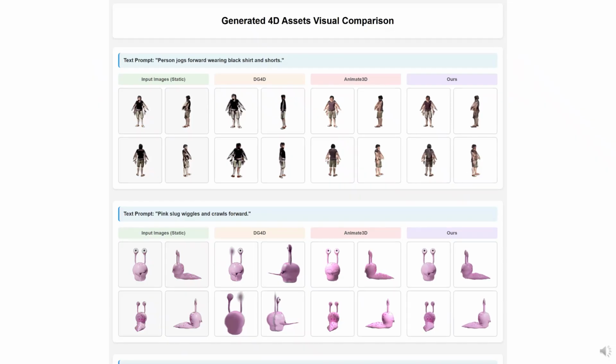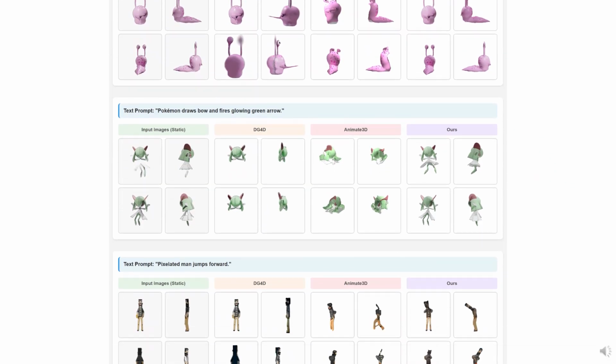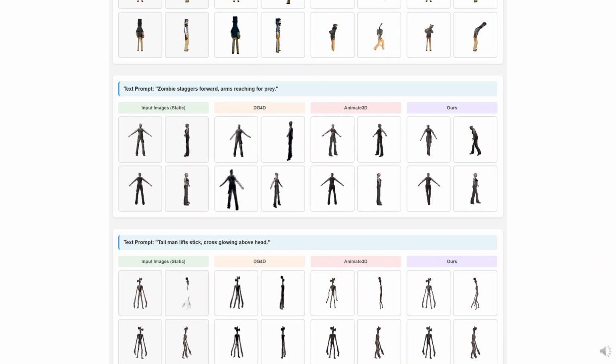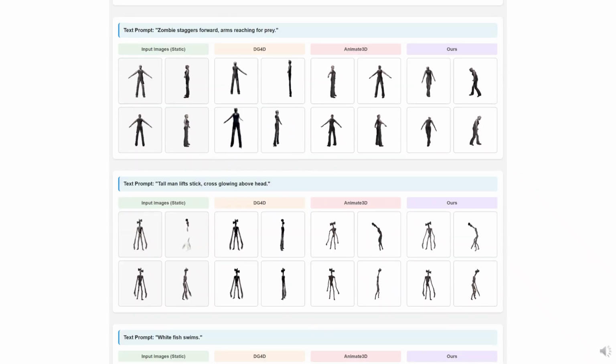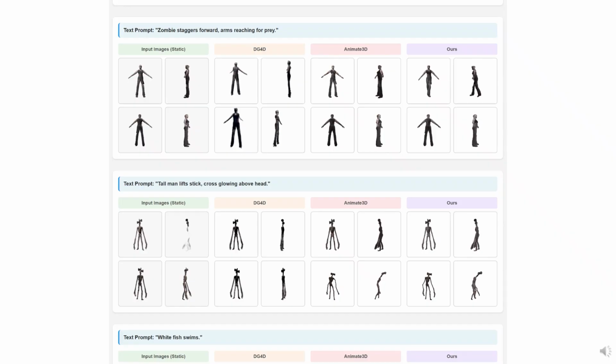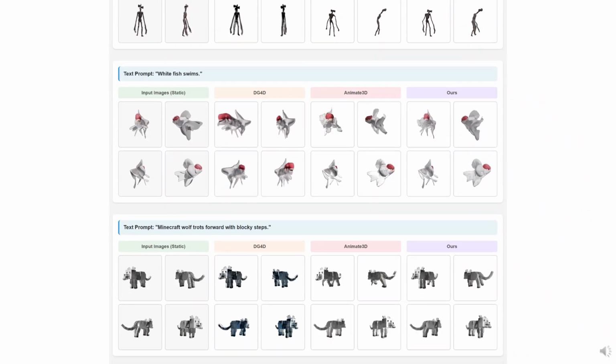We also provide comparison video demos of 4D asset generation between our method and the baselines, offering a more intuitive visualization of both appearance and motion quality. For the generated 4D assets, the early test cases, being more challenging, demonstrate that our approach significantly outperforms both baselines. In the later, comparatively simpler cases, our method still slightly surpasses Animate 3D and clearly outperforms DG4D.